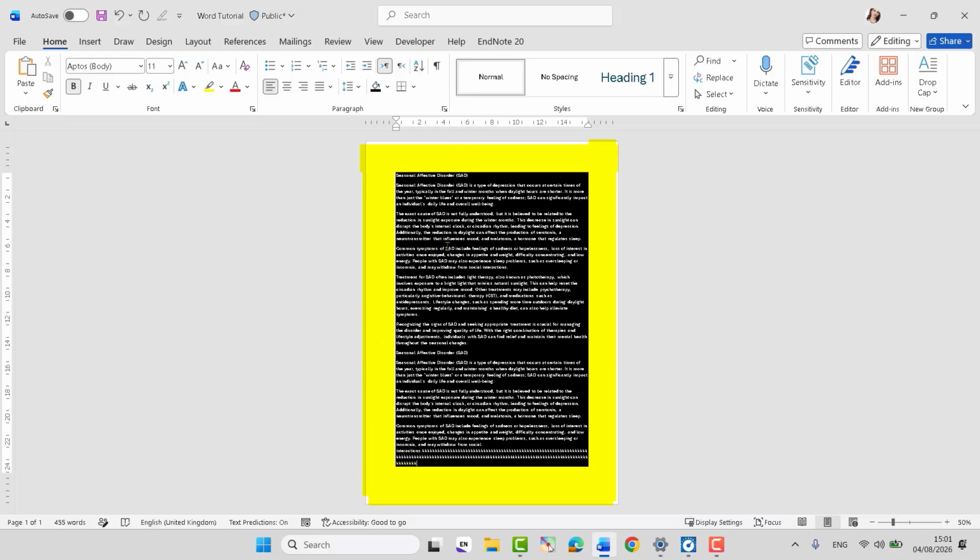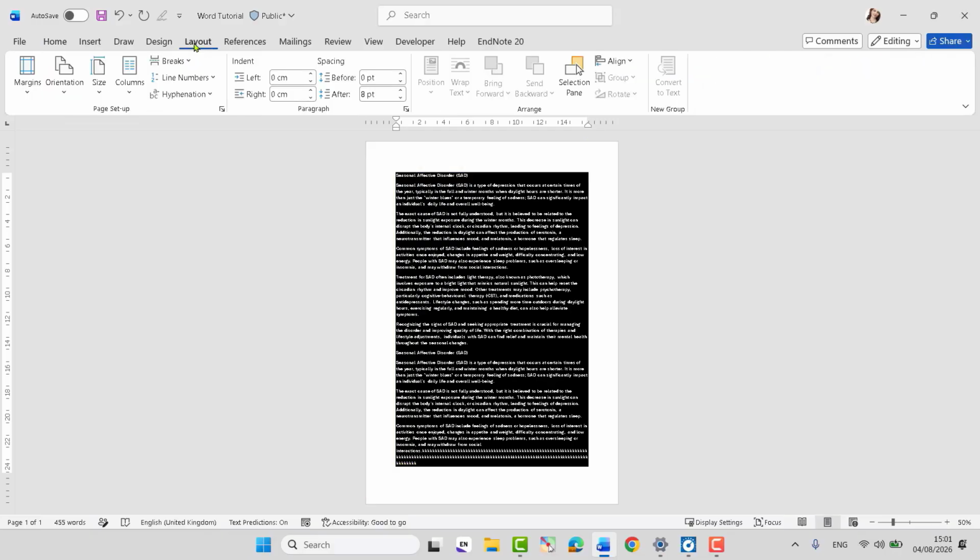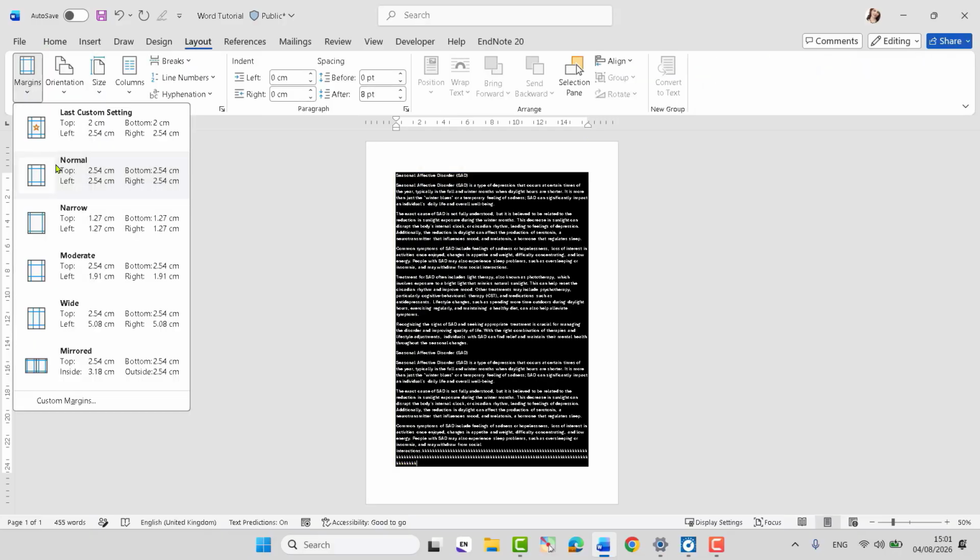Now, this is when we go to layout of the page and the margin. This is the normal one, as you can see, 2.54 from the top, 2.54 from the left, 2.24 from the bottom, and 2.24 from the right.